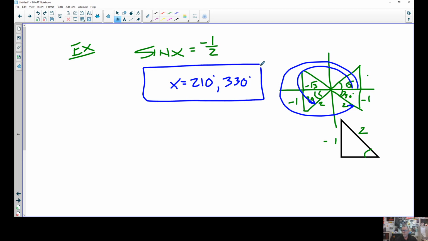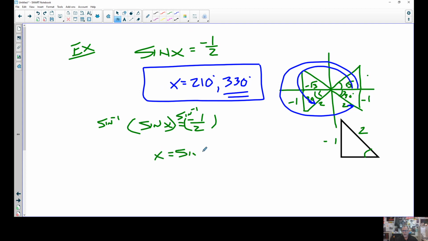Now, if you did this with your calculator, you would have only gotten this one, and you'd have had to find the other one. What it would tell you, if I did sine inverse of both sides, so sine inverse, let me write that out. Just so you're aware of the pitfalls of doing this the other way. If I had gone that traditional route and taken this problem, sine x equals -1/2, and done sine inverse of both sides, this side would have been x.